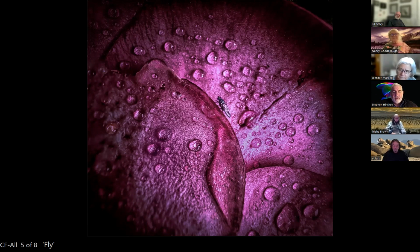It looks like, and I think these were natural causes, natural vignetting in the lower left and the upper right. And I wonder if you should add some vignetting to the upper left and lower right just to sort of match that. I don't know if you've tried that or looked at that just to see if it balances things out and keeps us centered in this image. Because really, I'm loving the water drops. They add lovely detail. I think you've got a really good depth of field here, and this was well captured. Thank you.